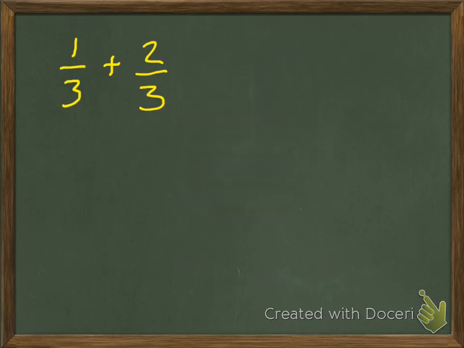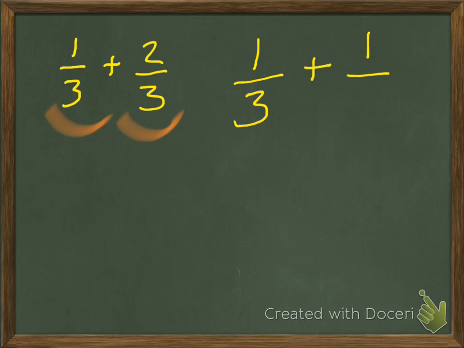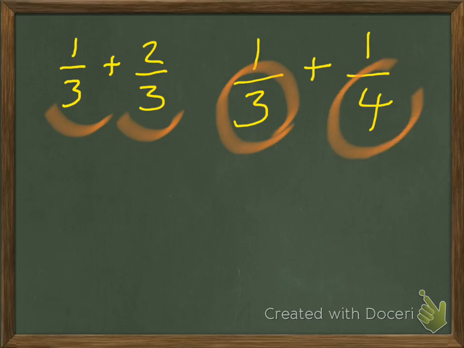So in the previous video we looked at a situation when we had two denominators which were the same, and in this video we're going to be looking at the situation when we've got different denominators. So 3 and 4 as the denominators, and how we work that out.